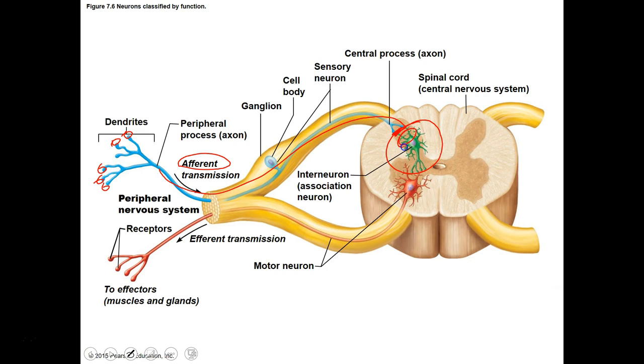And remember, if we had a strong enough signal here, it would cause this hillock to fire off and immediately send a signal back this way. Say we stepped on a thumbtack, and this down here was the heel of our foot. It sent this signal up here, and if it was a really, really strong signal, it would not only go to the brain, up the spinal cord, but it would also jump this interneuron, because it would fire off this hillock here and send a signal right down here to our lower leg and tell us to lift our foot.